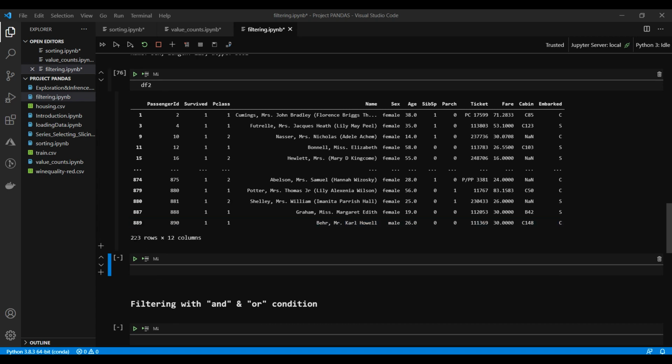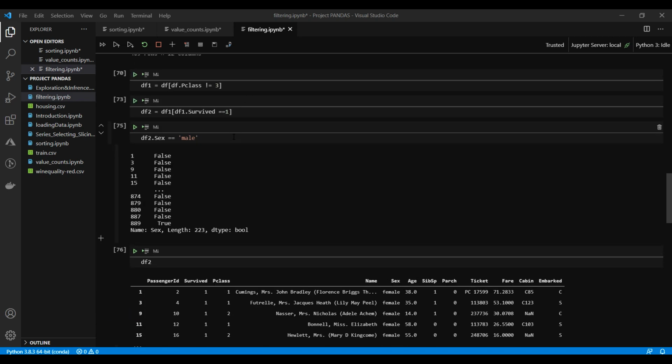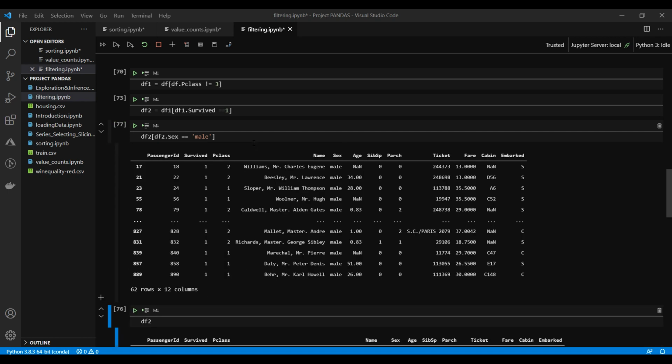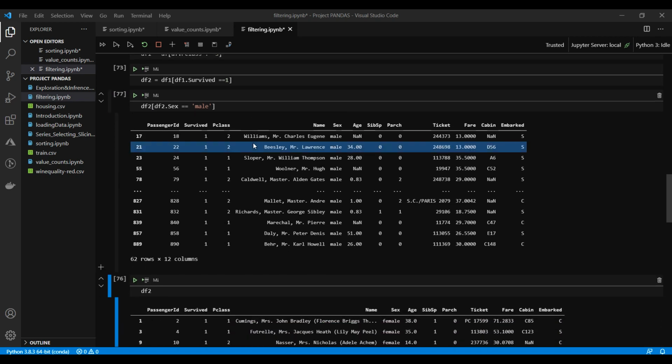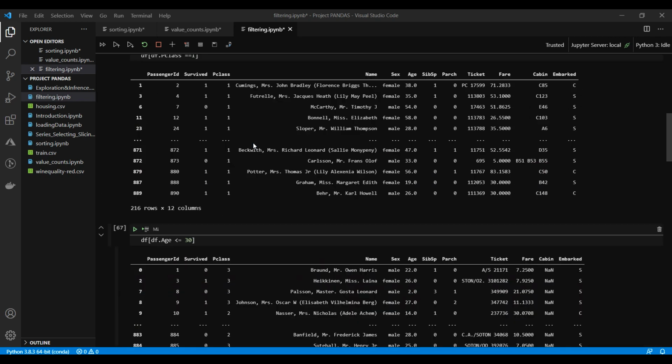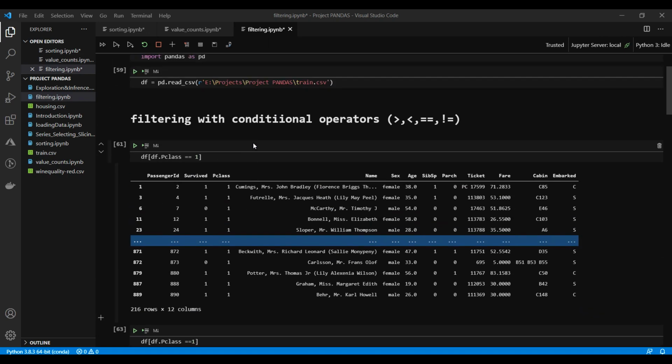You see here there are 223 entries, so is the case here. That was my reason to save it in a different variable, so the length of the boolean and the length of the data frame could match. And you get this. So that's pretty much it for the conditional statements.